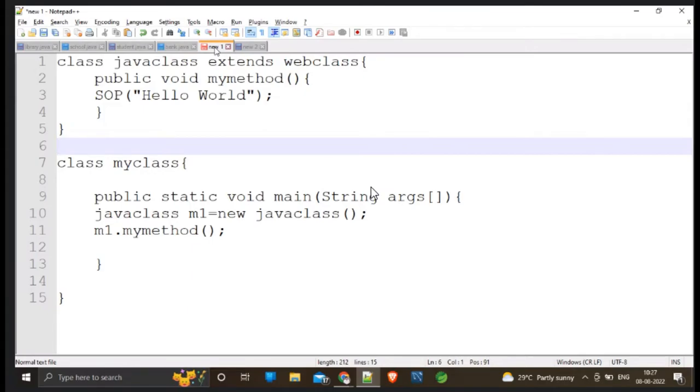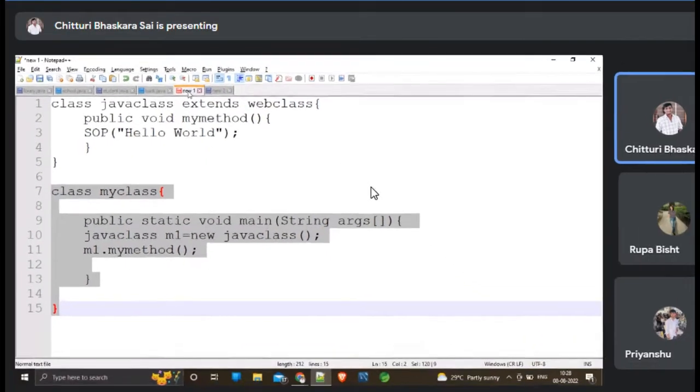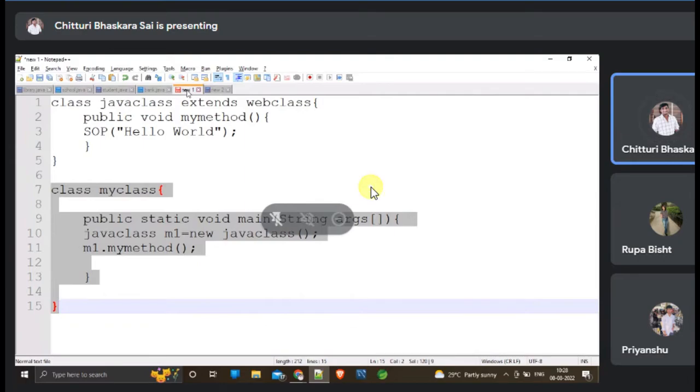The super keyword is used when an object of the class is created, no? So what if this main class is also not there? The main class is designed by Sandeep, and you have only the Java class. Assume this main class is also not there. So how to create method overriding now? The super keyword is best used when you are creating an object, no? You don't know about the main class either. So what to do now?